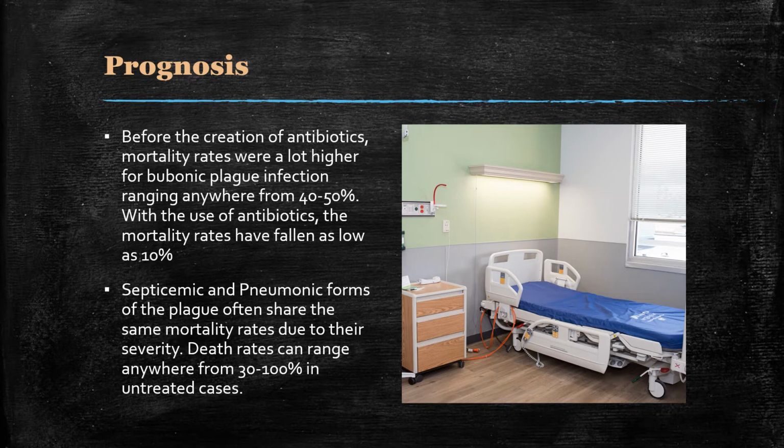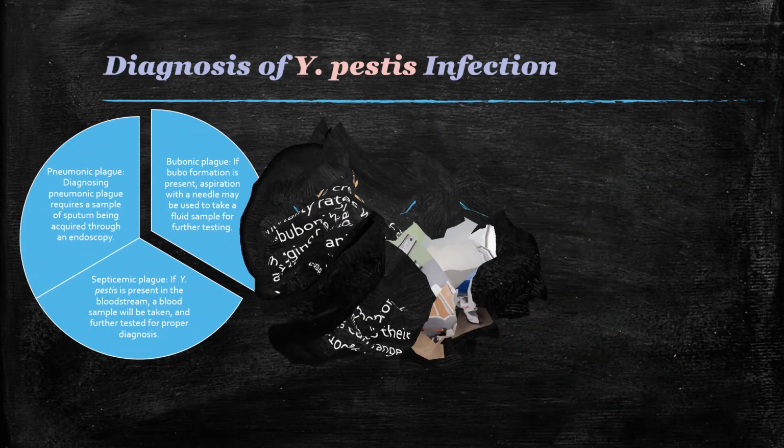Of course, in untreated cases, death is almost the definitive answer. There's no way that a human can get through this plague without treatment, unless there's some sort of miracle, some sort of medical breakthrough to where the human is able to fight this off alone. Usually, the intervention of antibiotics and certain treatments are key in order to prevent septicemic and pneumonic forms from reaching dire levels, as far as near-death levels. But for the most part, antibiotics have played a huge factor in lowering the mortality rates of all forms of plague.